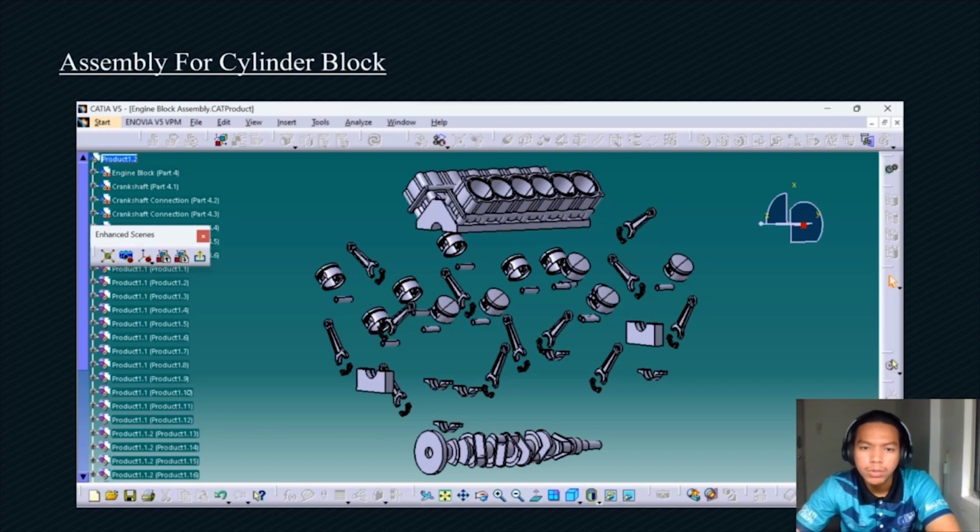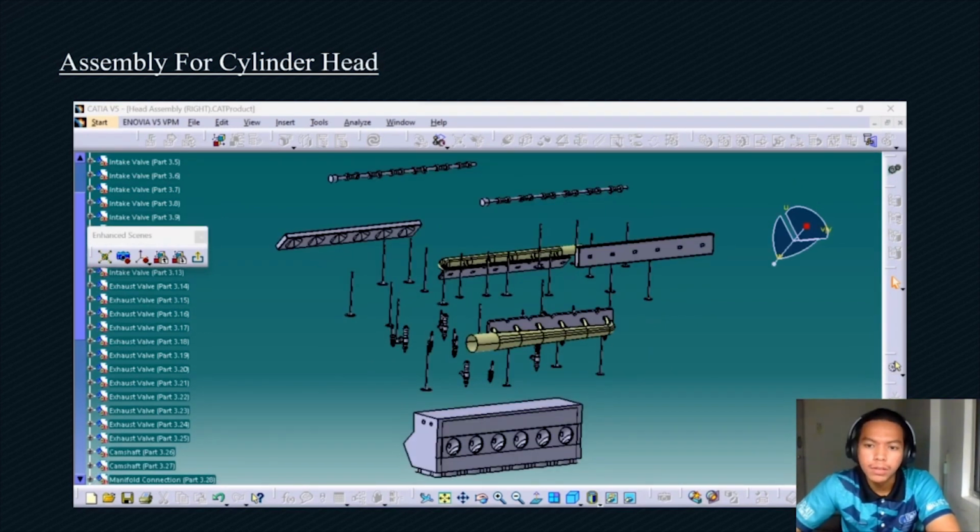Okay, next, I will explain about assembly for cylinder head. The first thing I will do is attach the valve for the intake and the valve for the exhaust into the cylinder head. After that, I will put each inlet with a fuel injection, which is the thread mount with 12.